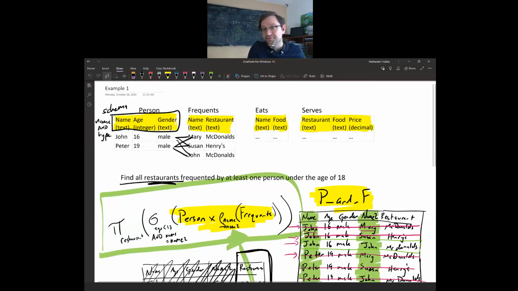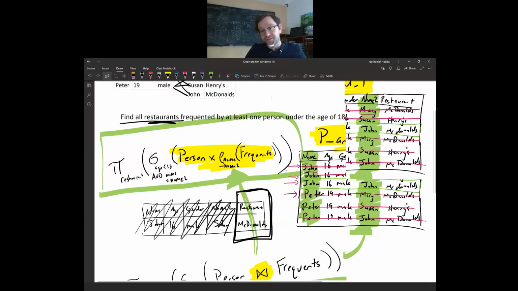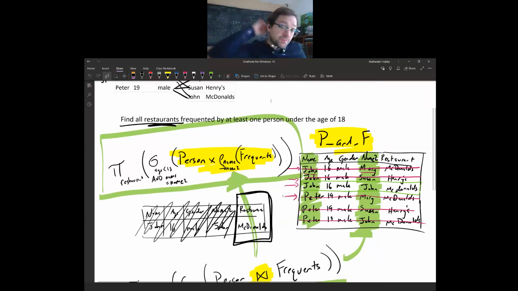Then the select, and that's these red lines crossing them out, and then finally a project returns just the restaurant name. That's a good exercise for you to go through with small examples that you can do on paper.